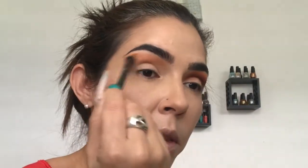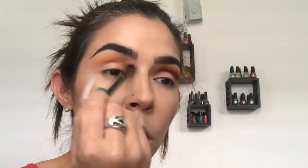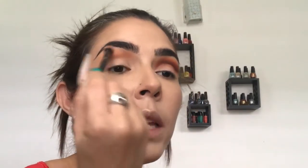The farther that you take your brush, the better the blending that you will have, because you're not applying a lot of pressure to your eye. So it will help you have this flawless blending of the colors that you chose to use.